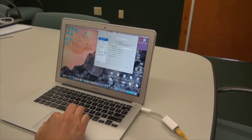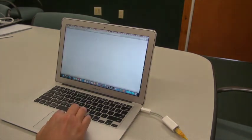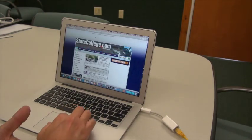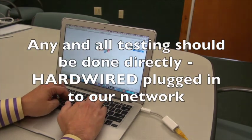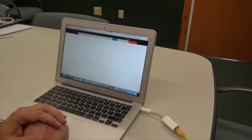So once you've rebooted your computer, you should be able to open your browser. And at that point, you should be surfing, be able to get anywhere on the web, Google, CNN, wherever, and you should be good.